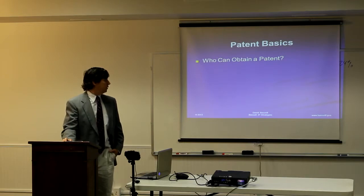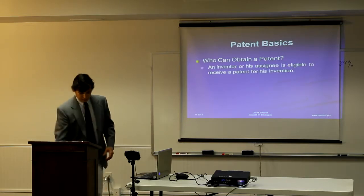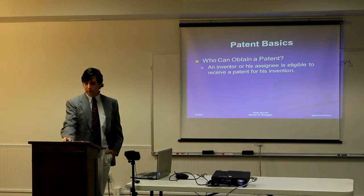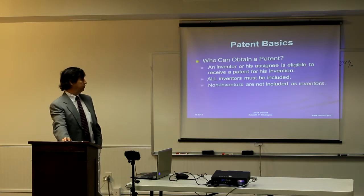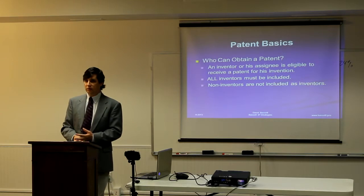Who can obtain a patent? The language on this has changed slightly under the new act, but basically, an inventor or his assignee is eligible to receive a patent for the invention. All inventors must be included. It seems kind of obvious, but all non-inventors are not included as inventors.